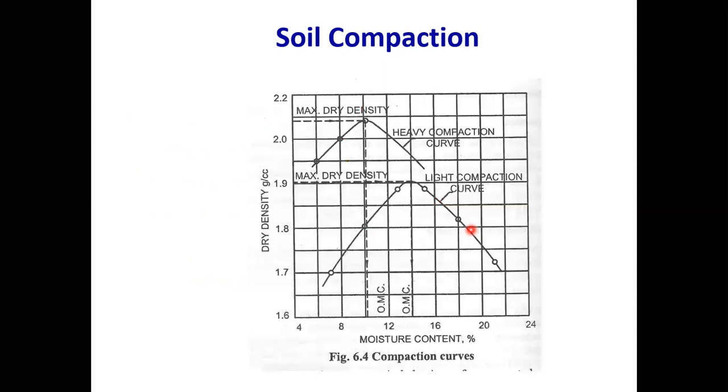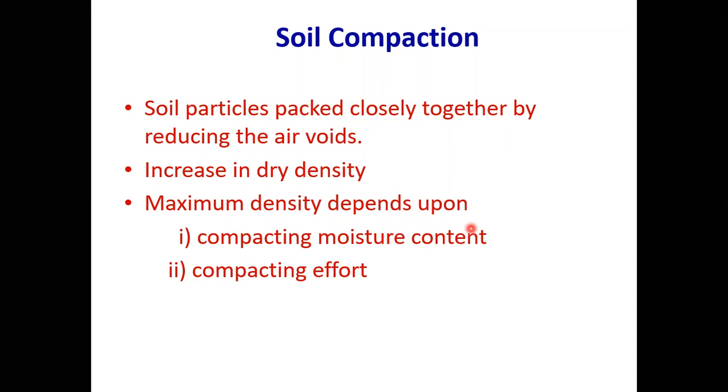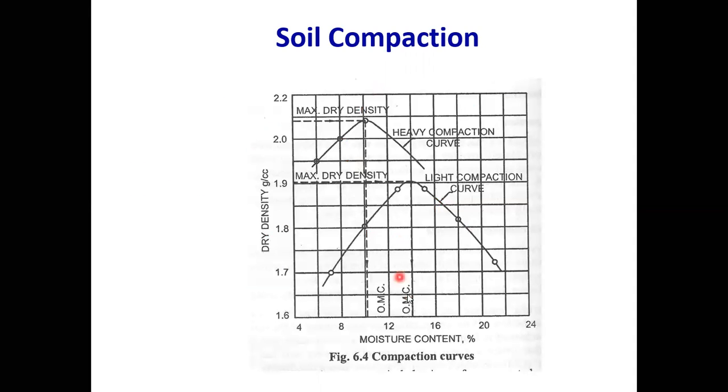That is important. So this is one graph, which I hope you remembered when you conducted the compaction test. Ultimately, you are going to find out the dry density and water content. Water content is nothing but moisture content. So by using those two data, you're going to plot the graph. On the x-axis you take moisture content and on the y-axis you take dry density, and obviously you're going to get a graph like this.